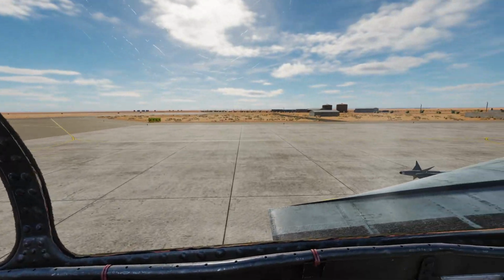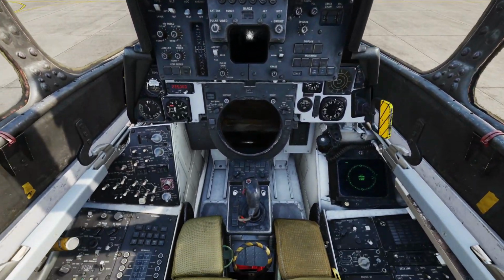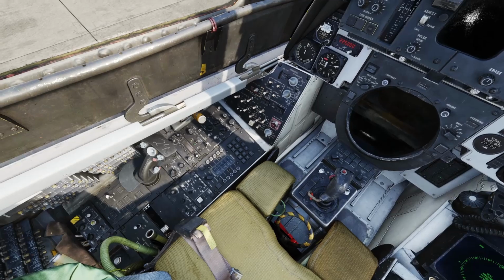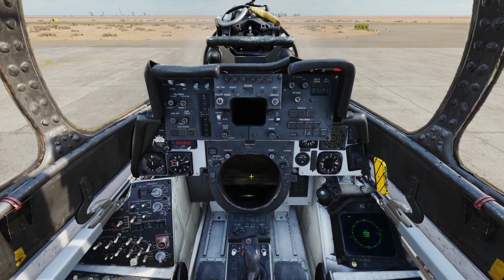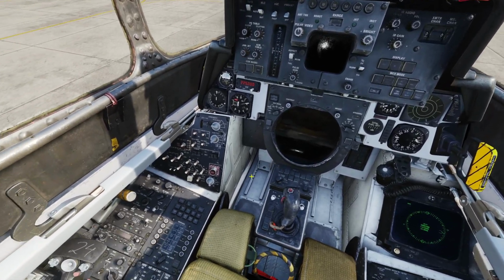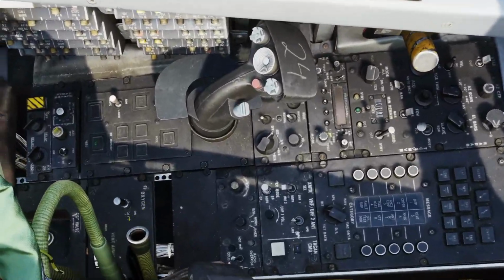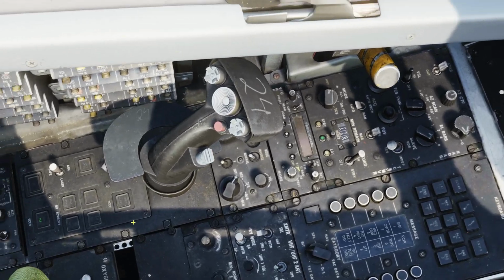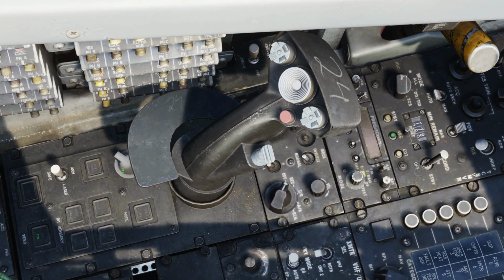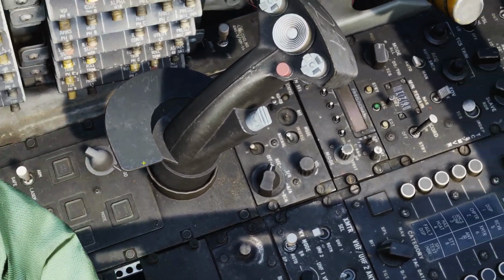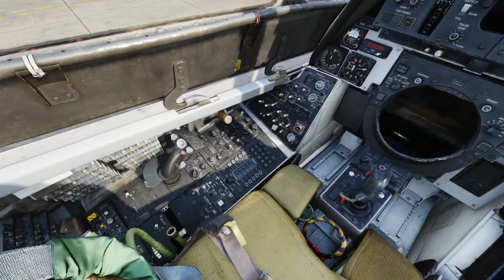All I've done is I've gone ahead and started up the Tomcat, and I had Jester be inactivated so that he didn't do anything, just so I could get in here and do the startup myself. So first thing we're going to do, oxygen on, so you don't forget that, that's important. If you have a LANTIRN pod, come over to this knob here, right click it twice, set that to pod for the power, and click video over to FLIR.